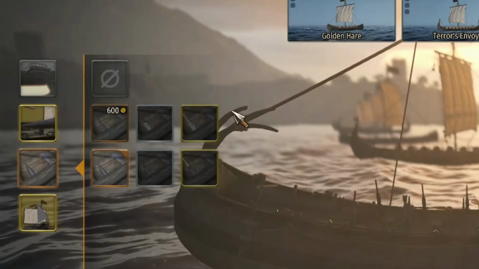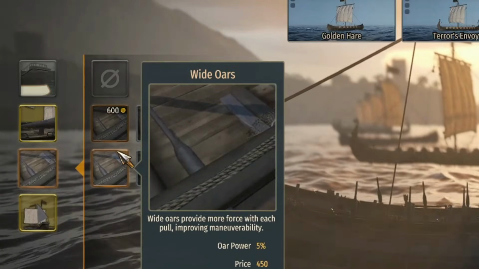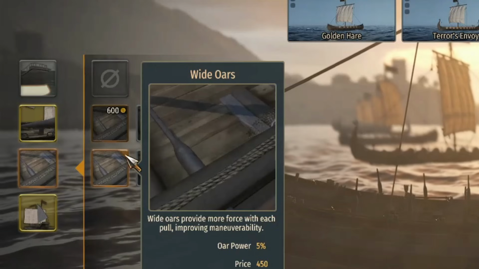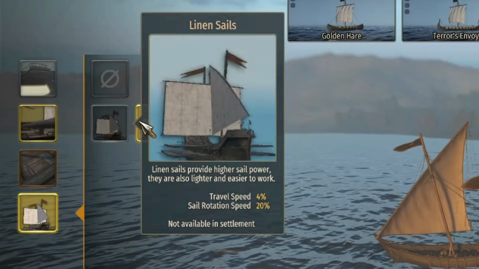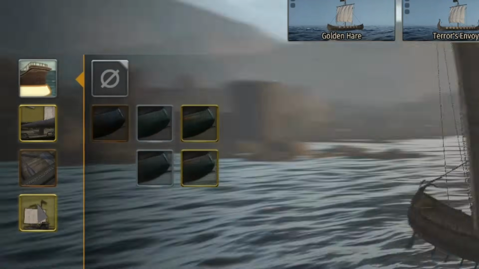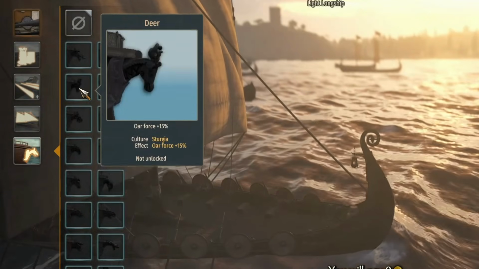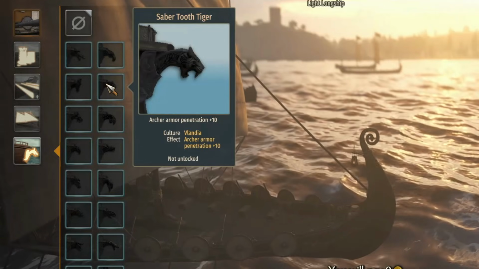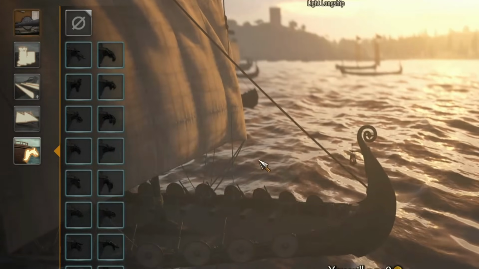We do have oars. We're using wide oars. There's also light oars, which makes us travel faster. But yeah, wide ones give us more power to the oar itself, it looks like. I like the ship as is, but I like looking at the upgrades. Linen sails and cotton sails. This ship is pretty dope for what we have already, so I guess we won't be changing anything. You can see here, though, the figureheads. You can actually add figureheads on after you unlock them, which give their own upgrades. Archer penetration, crew throwing weapon damage. These are all so incredible.